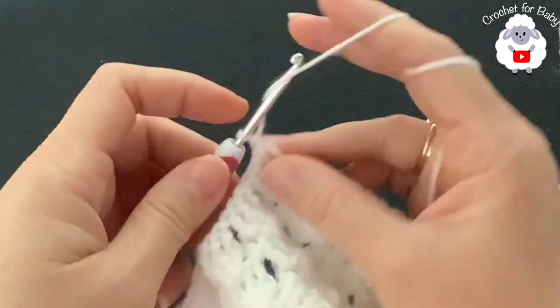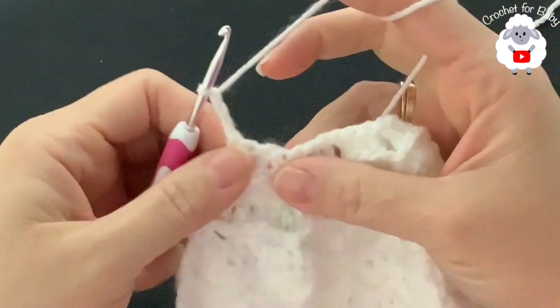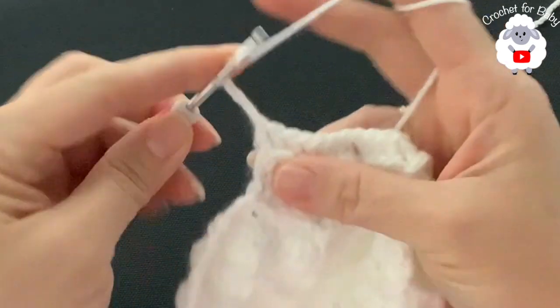Now for the sixth row, chain 3 and turn. Now in this row, we're going to make back post double crochets on each one of these double crochets.